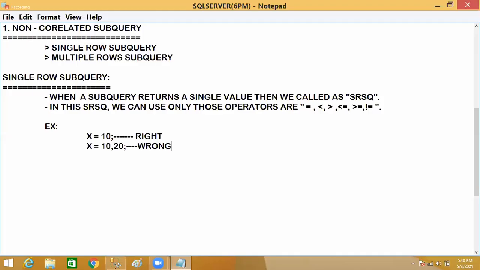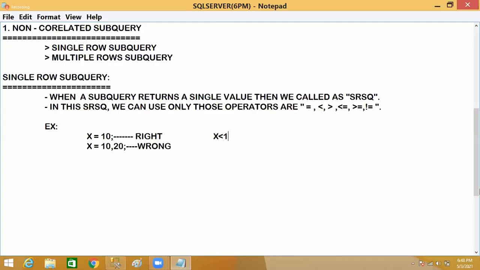So x is equals to 10 is the way we declare a single value. That means the equal operator is used for single value comparing, but I can't go for 10, 20 like this.